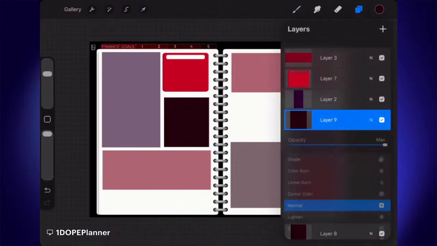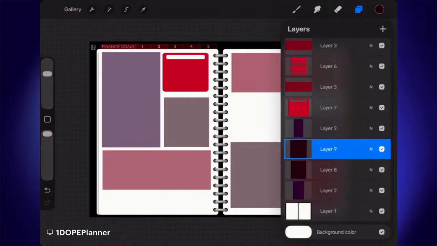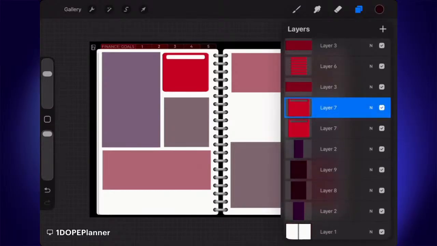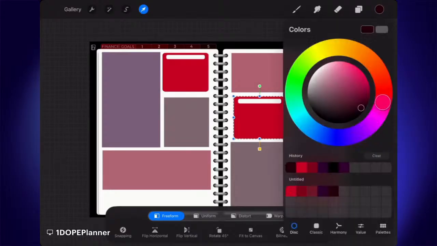And of course, make sure it's at 60. Not really crazy about this color for some reason. All right. So I'll like post and after, because it looks like there's some, and actually, you know what I am going to do? I'm going to duplicate this one, move it over here, maybe make it a little bigger, and I might change the color.